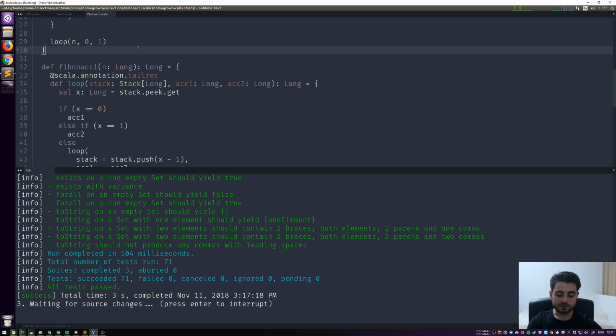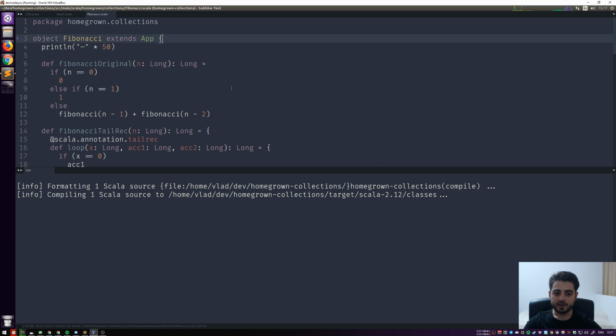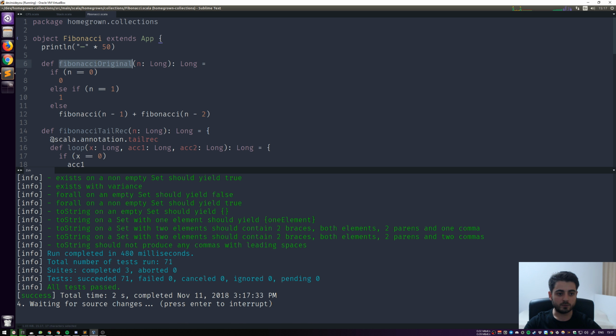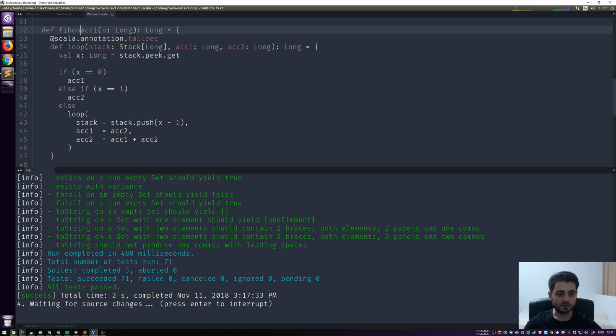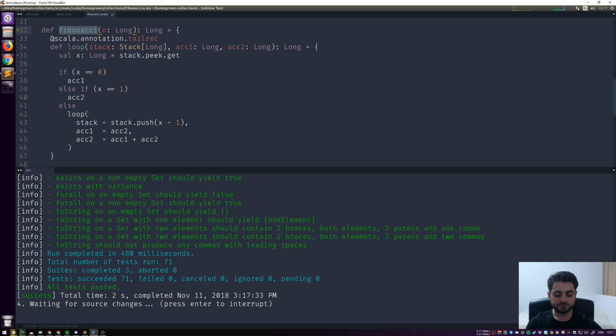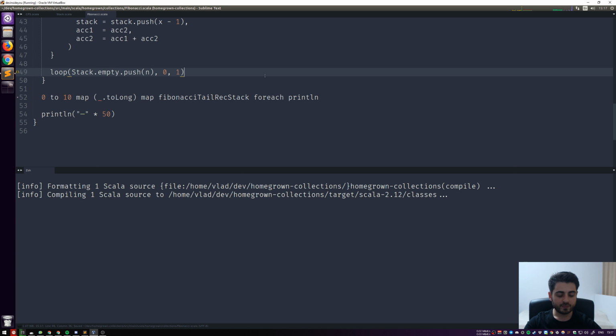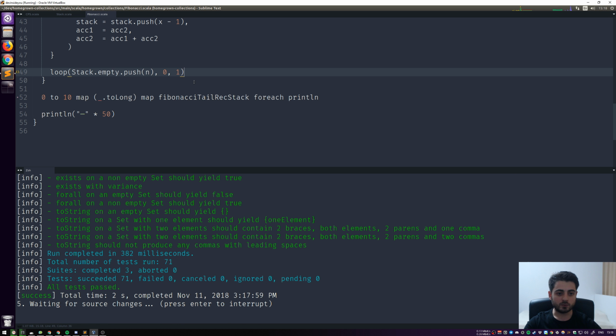All right, and the next one is going to be Fibonacci itself. At the top, I commented out extends App. I actually want to have multiple apps. Sorry, I wanted to do that. Extends App like this. And also we had a tiny bug over here where we have the original version of Fibonacci, but it's calling another one. It was supposed to call the original one. And because we don't want that to happen again, we're also going to go to this Fibonacci one, which was the last one, and we're going to call it Fibonacci tail rec stack, like that. There we go, and this is all that we need for today.